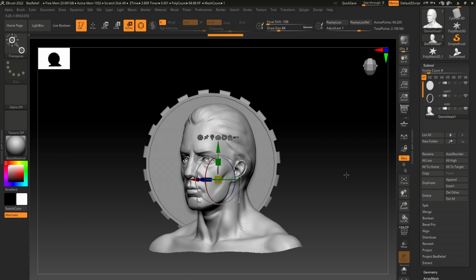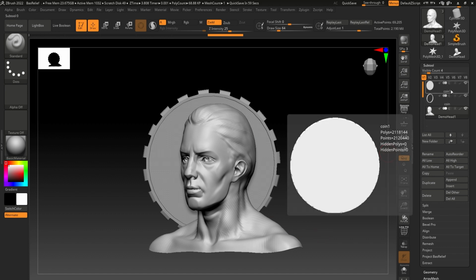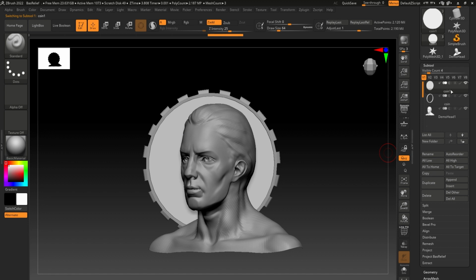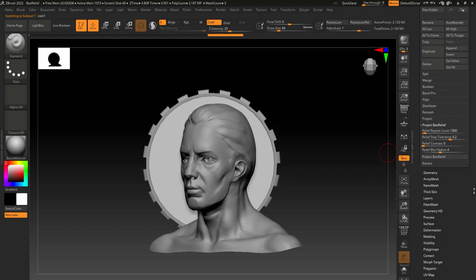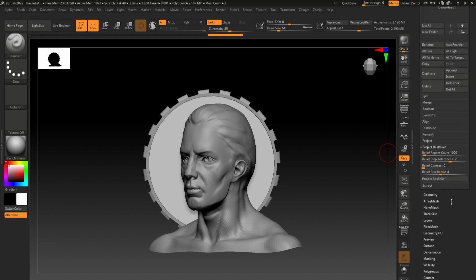And then what I can do, go back to drawing. Now, I want to create a bar relief of this man on this coin sort of thing at the back. So I have to select where I want to project. This is the coin part where I have to project him. Okay, and then I can go to the project bar relief. And as soon as I go there, there are some settings over here. So I will keep everything as it is. A little bit of contrast, I can give it like 0.2 or something, and then I can press the project bar relief. Okay, and it will do a little bit of calculation here.